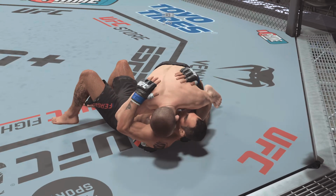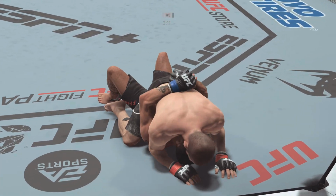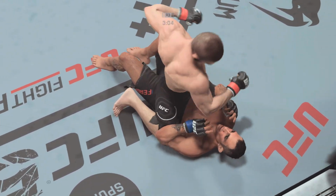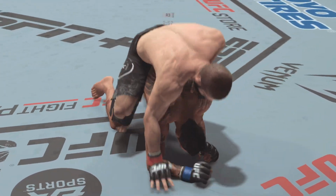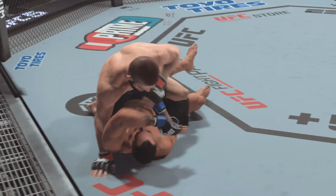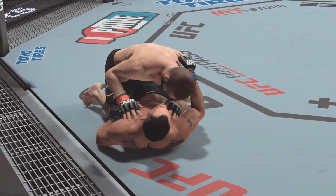Well, hard to win fights in mixed martial arts from the bottom, but nice work here in that position by Ferguson. Now he's got good body position, yup. If you're the bottom fighter, DC, what do you do? You got to move. Ref won't help you here. Just as the referee will never take a guy out of mount, they will not take a guy off of your back. You have to get him out of this position.